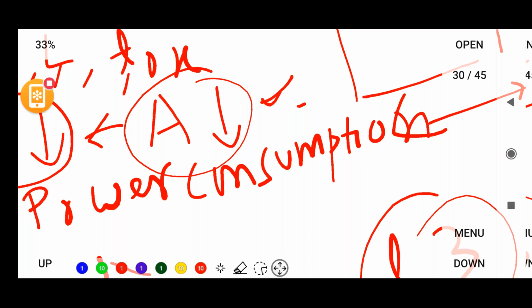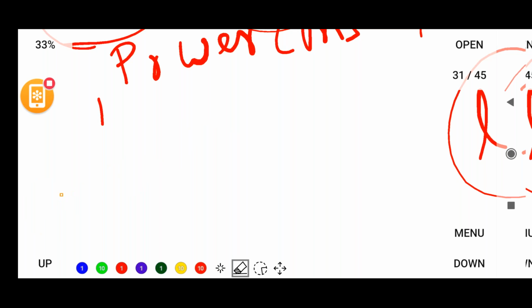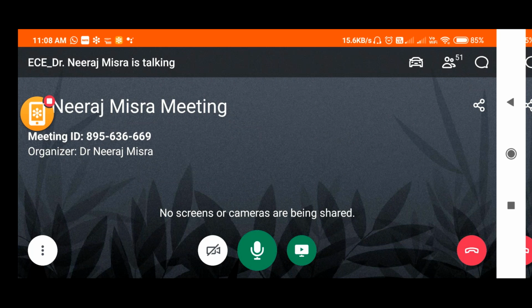Okay, so now suppose I discuss here how your power is, what is the actual power. You know the power equation, P is equal to V into I. I is the current flowing in your device, maybe your ID current, and V is the supply voltage. This is a very fundamental equation. P is equal to V into I.